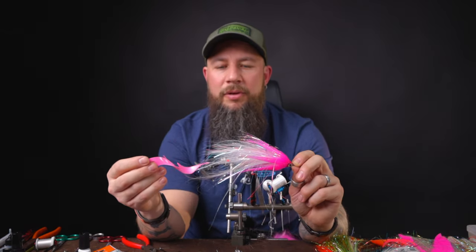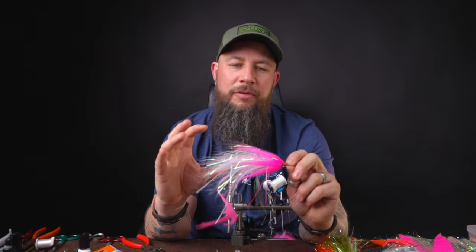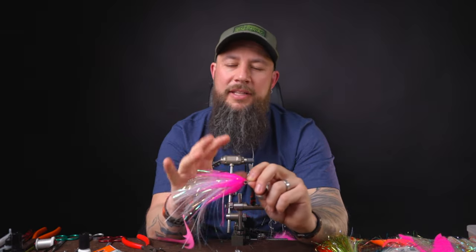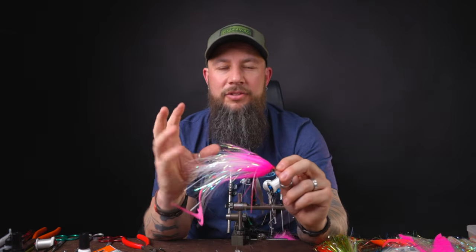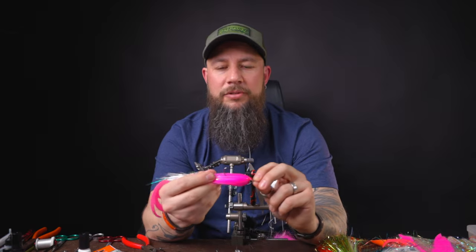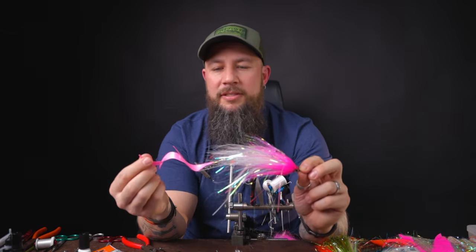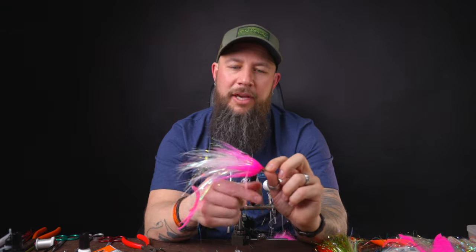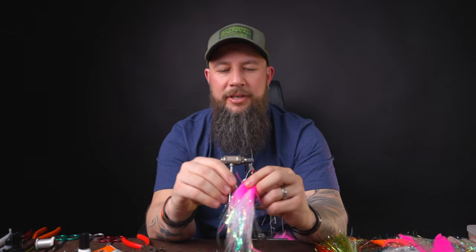They were not really going for the tails. We could really see that they were attracted by the tail, but when they were going for the kill, they really went for the head. That's probably because they're eating a lot of sand eel, and if they just nibble the tail, the sand eel will swim away. So when they made the decision to take the fly, they really went for the head. So, just some tips and tricks.